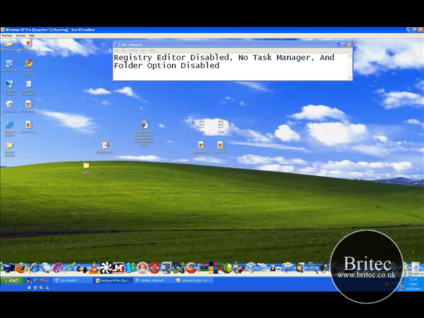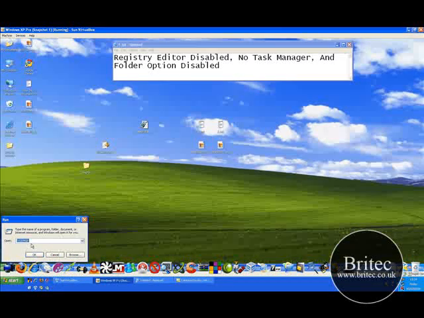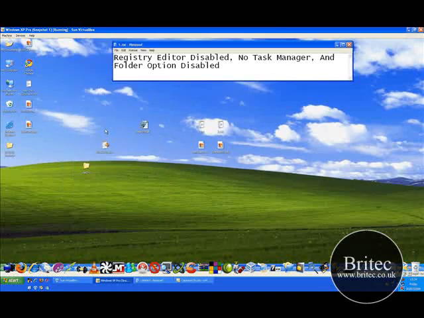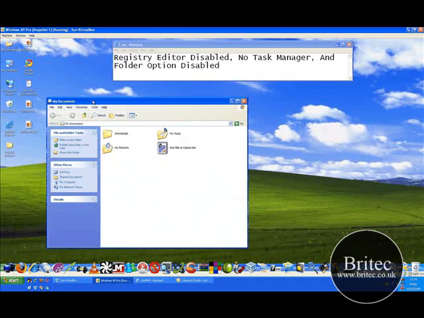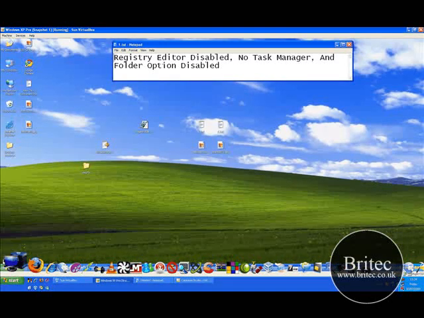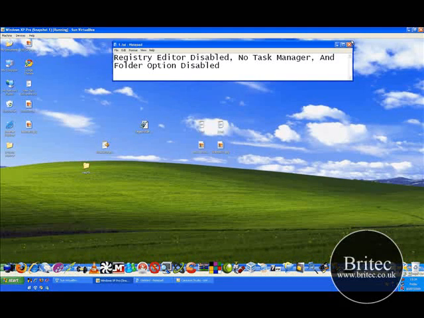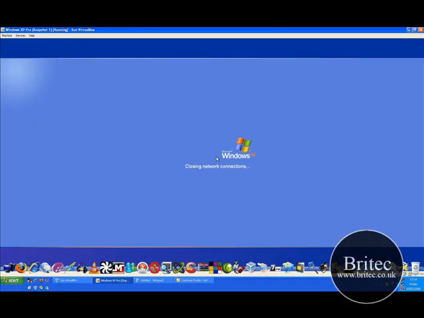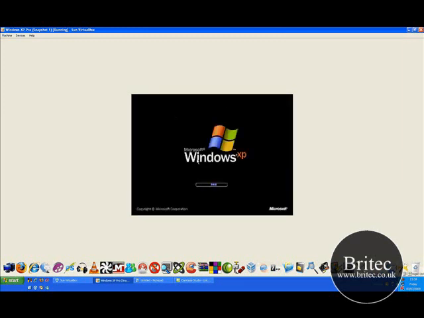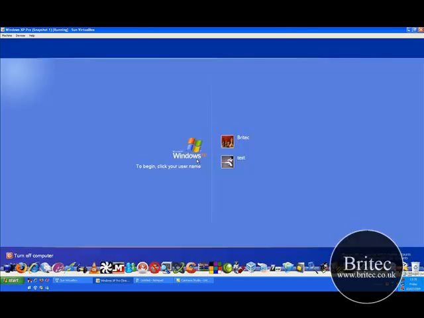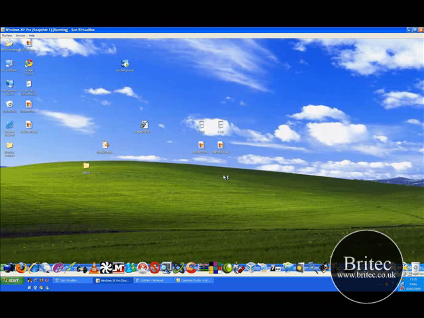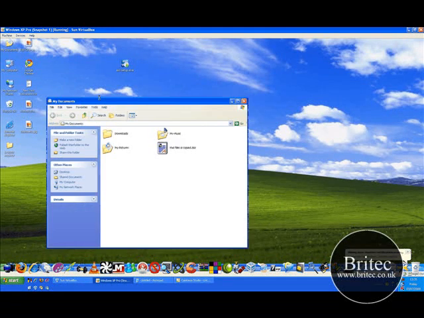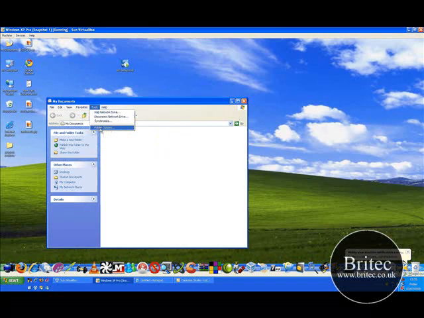Close that. Go to Task Manager, and you should see Task Manager now. There you go, it comes up, no problem. Okay, now we will need to reboot the system before we can actually see the folder options. So I'm going to quickly reboot that, as it is a virtual machine, so it shouldn't take too long. Let's just reboot. And let's just enter that, like so. And then go into your account, and now once we go up to here, Tools, and there's your Folder Options back, okay, and all your Save As, and everything's back.